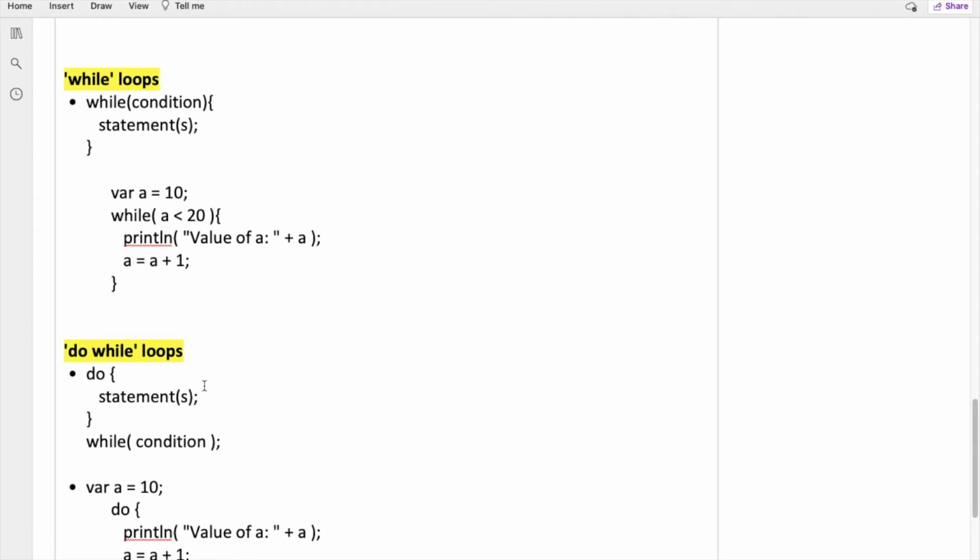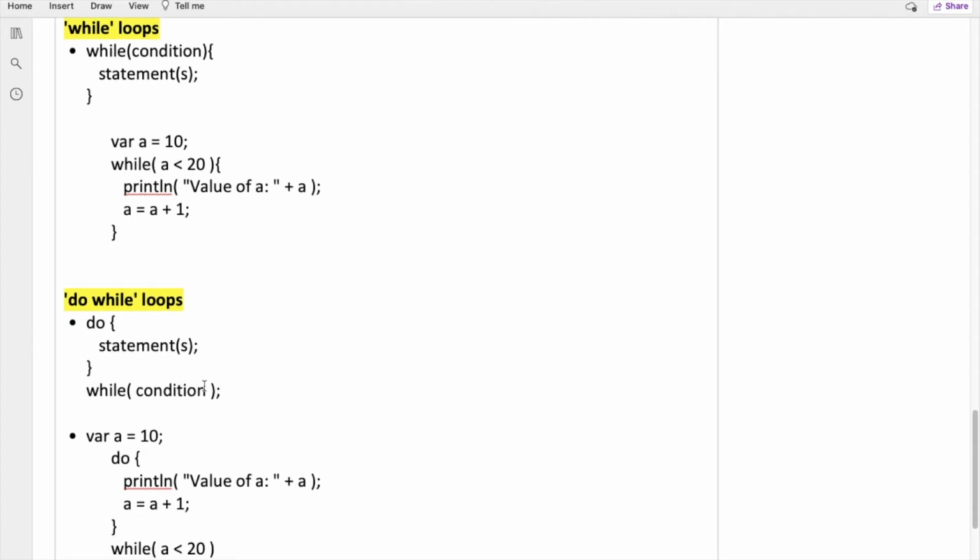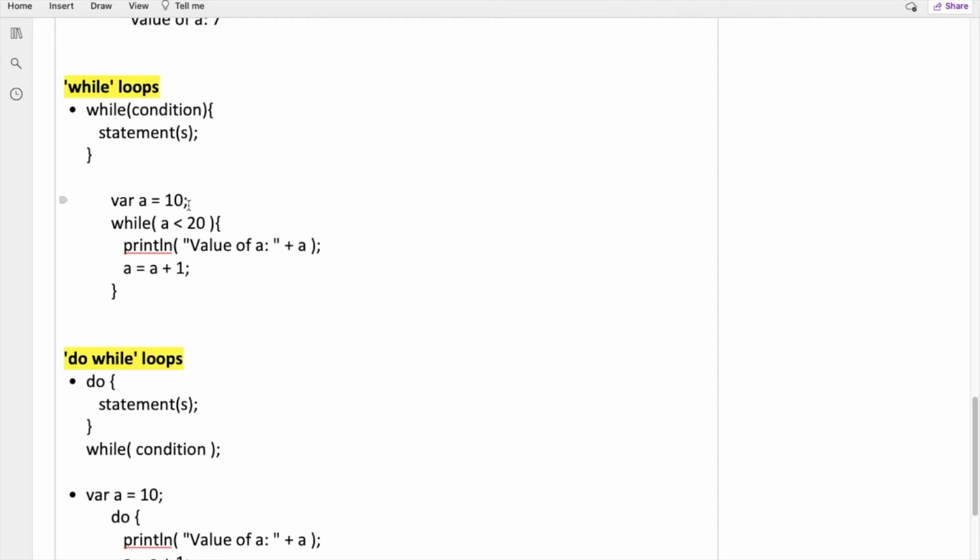So let's discuss the while loop and the do while loop. It is similar to the for loop. While loop we have used earlier in other languages as well, C, C++. You provide the condition over here, and then you provide the increment or the decrement for that condition. You declare a variable earlier, before the while loop. You have to declare and define the variable you are going to use in the condition. In the while loop you have to increment or decrement.